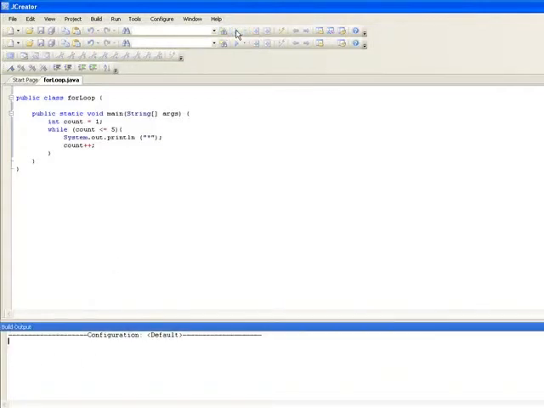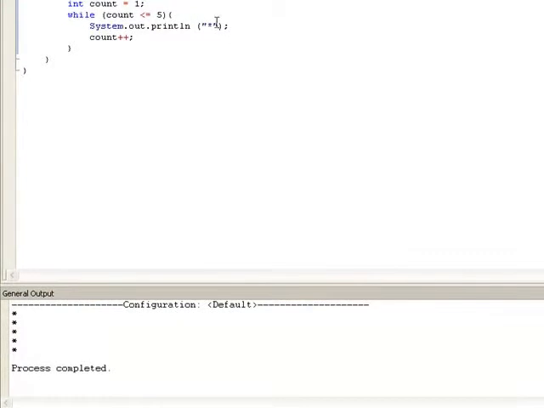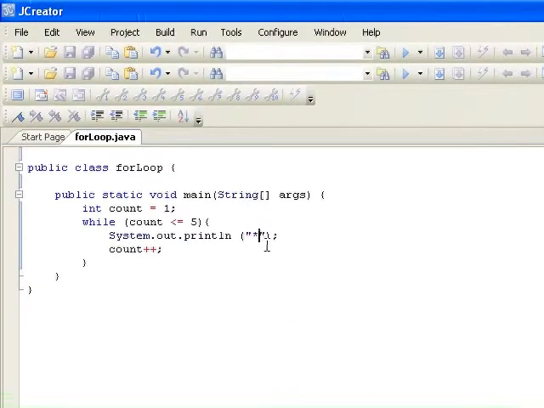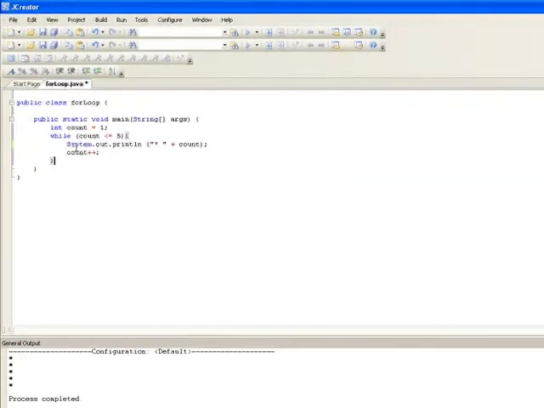When we run it, we get 5 stars. So it started from 1 and increased in every loop, up to the closing brace. If you want to show the number, then we put count here.